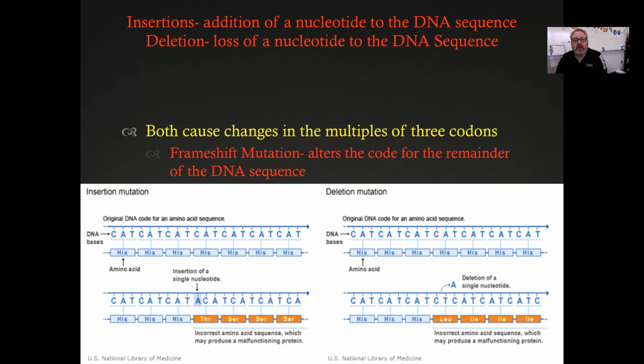Now, we also have what are called frame shift mutations. These are what we call insertions or deletions, because an added nucleotide gets into the DNA sequence and it bumps everything down a little bit, okay? So if we look at this again, we're looking at the same sequence, and this is causing a frame shift mutation. So we have CAT, CAT, CAT, so forth and so on, all the way down the line, and it's coding for histidine, okay? Well, the mutated sequence now, we have CAT, CAT, CAT, and now we have an insertion of an adenine, okay?